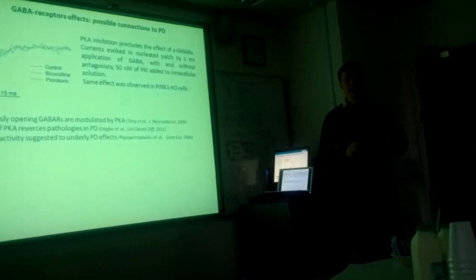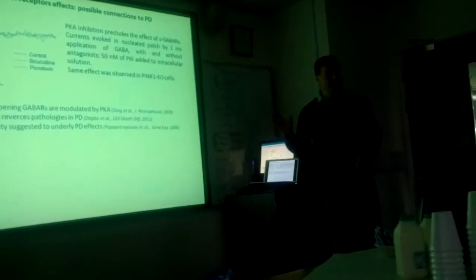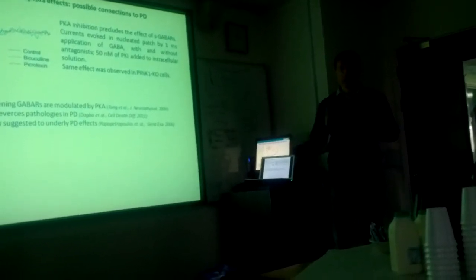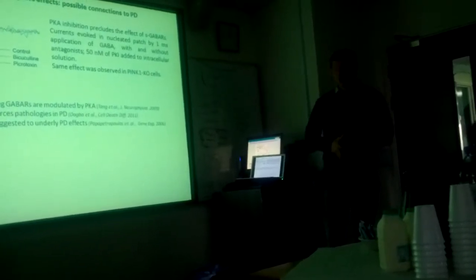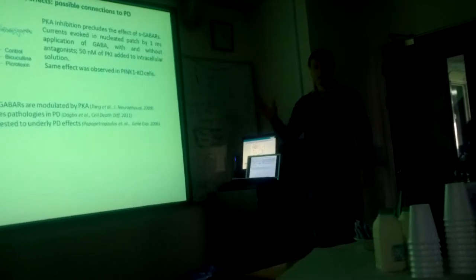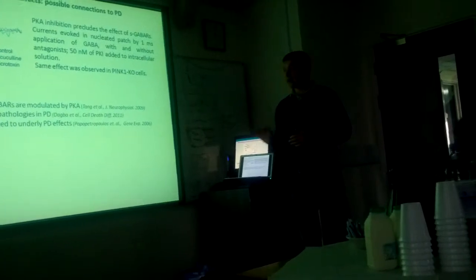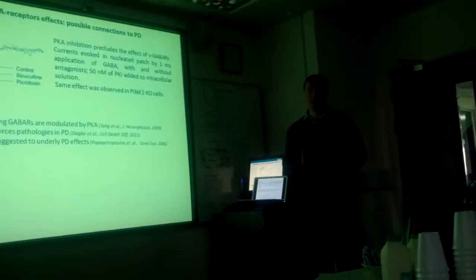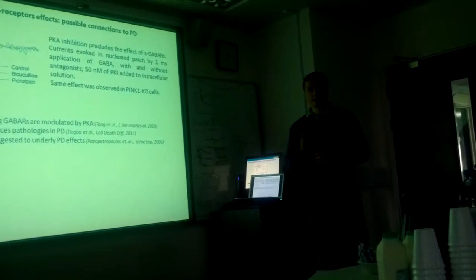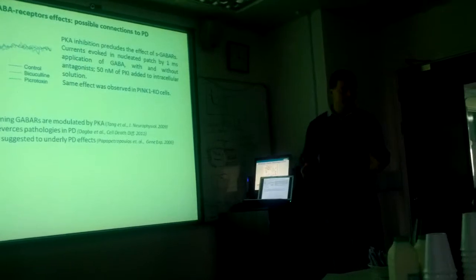Anxiolytic drugs, antipsychotic drugs, anti-epileptic drugs, and so on and so on. These two types of receptors display different effects in response to ligands, namely to different drugs acting on these receptors. So, if these receptors, spontaneously opening GABA receptors, are indeed one of the links in a mechanism of memory and cognition impairment in Parkinson's disease, they become a very prospective target for therapy with existing drugs. Probably this is connected to the question which was already asked.